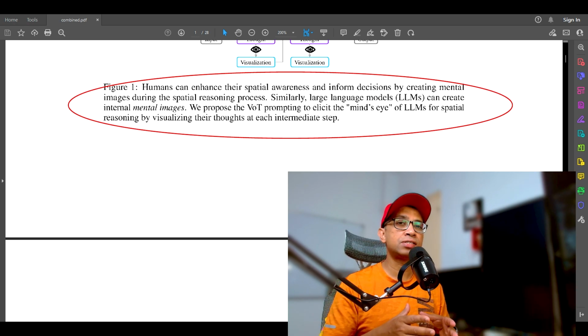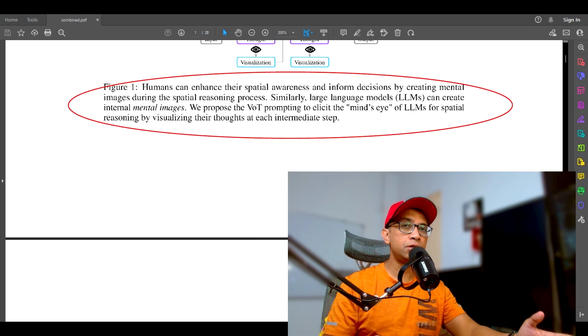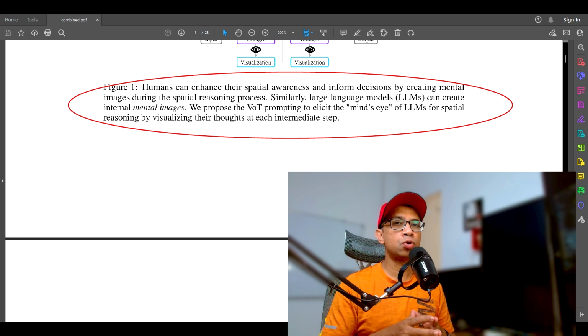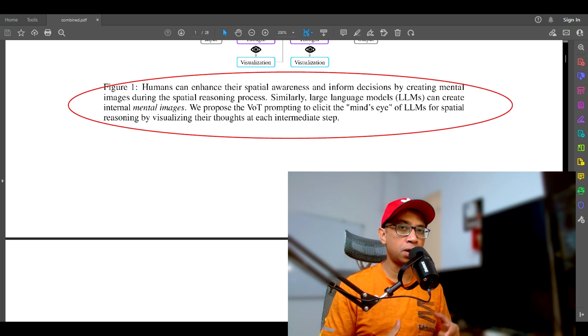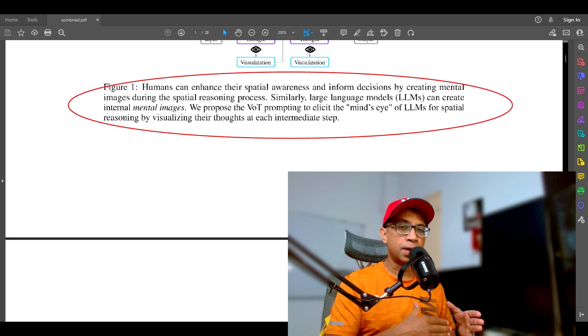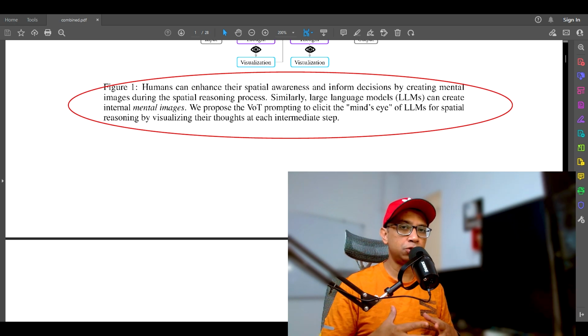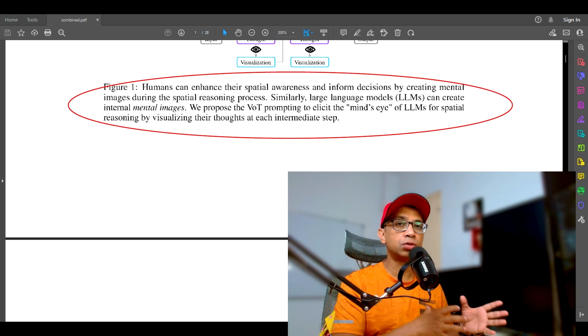This mental image acts as a visuospatial sketchpad, allowing you to mentally simulate the navigation process. So while navigating, you refer to your mental image to guide your decisions. At each intersection, you mentally check your progress against the visualized route, ensuring you are on the right path. If you encounter an obstacle or need to make a detour, you can mentally manipulate the image to find an alternative route. And throughout the navigation process, you continuously update and refine your mental image based on your actual experience and any new information you gather along the way.